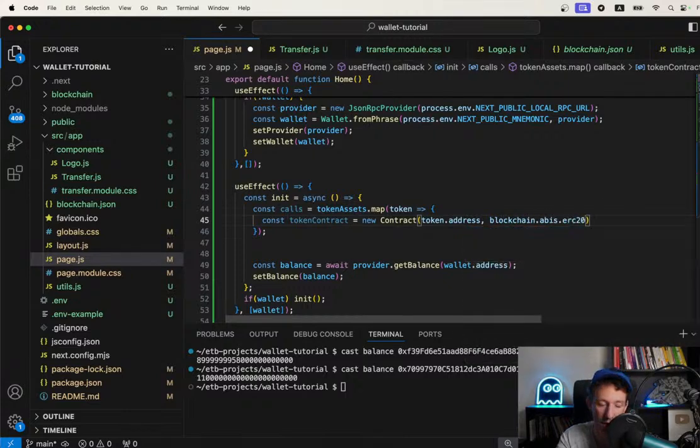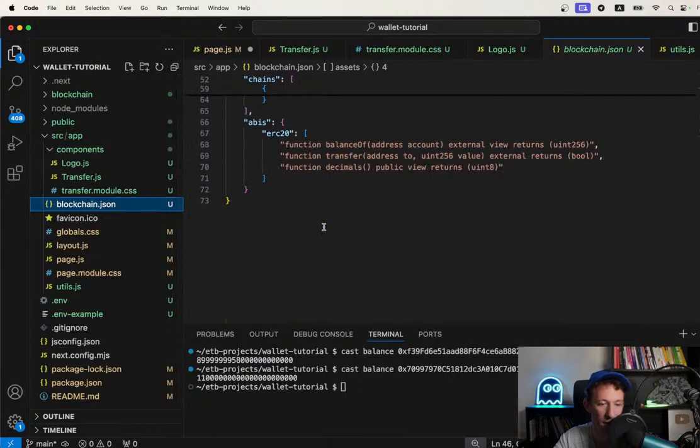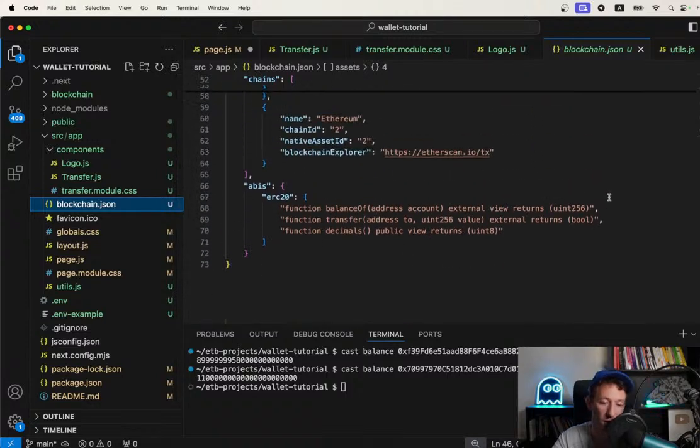The ABI is a JSON interface that explains how you can interact with a smart contract. I've already defined this ABI here. It is very easy to define. You just need the function signature of the smart contract that you want to interact with.